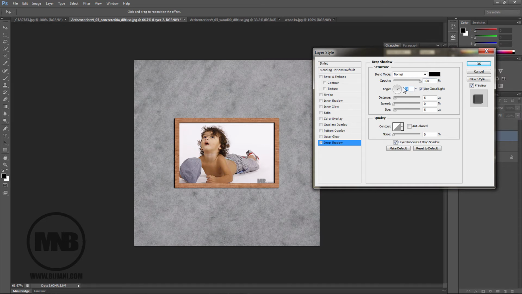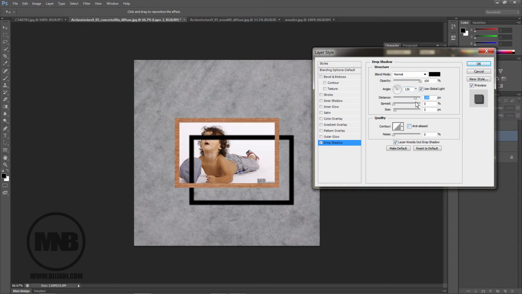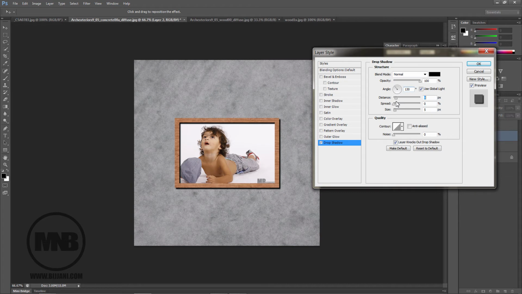This is the angle of the shadow. Where is it coming from? I wanted something from this angle. And that's the distance of the shadow. I'm just gonna create something very small and give it some blurriness from the size. That's it. So I have now this kind of shadow along this thing.